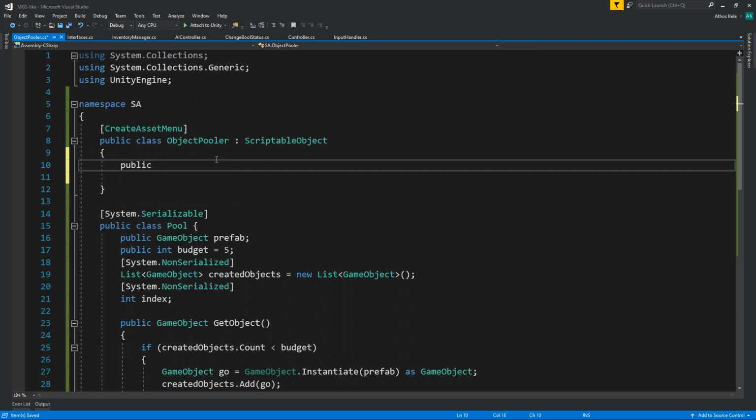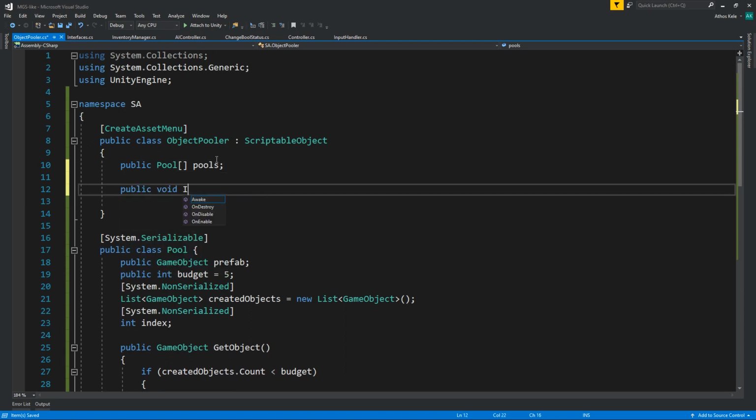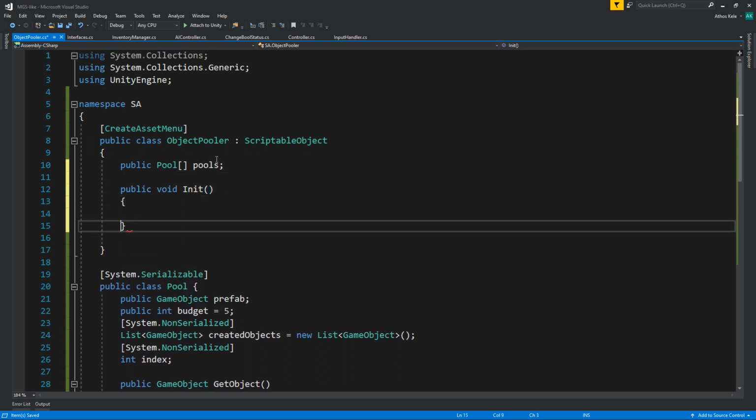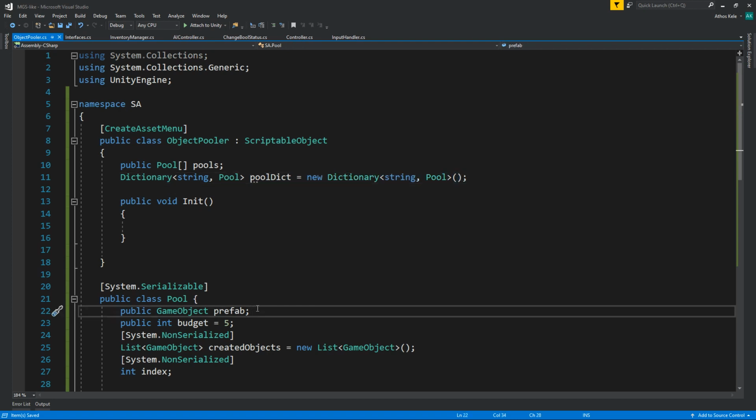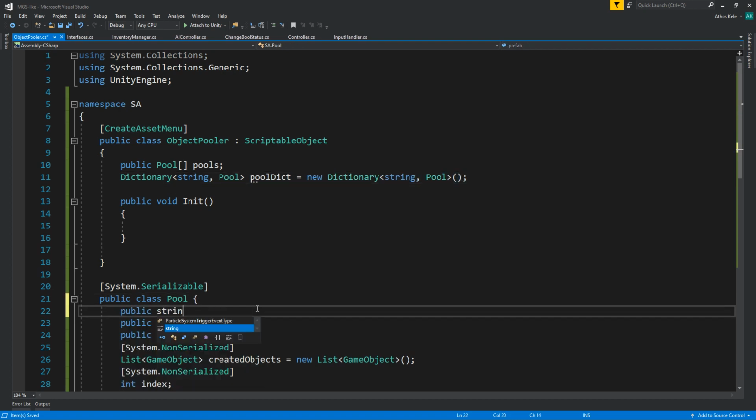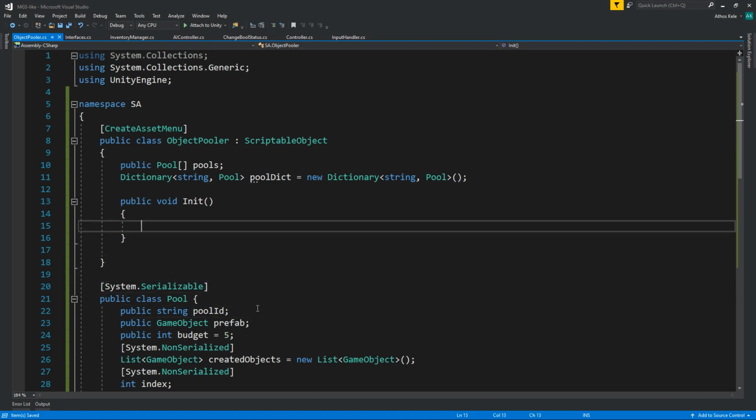So we now need a public pool from pools, then we need a void init, and a fast method to get objects based on their names. So we're going to have a string and a pool for the pool dictionary, and let's assign an ID here so it's easier to fix.